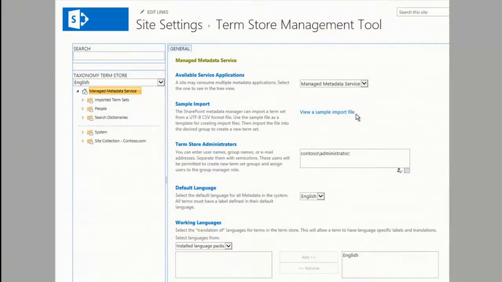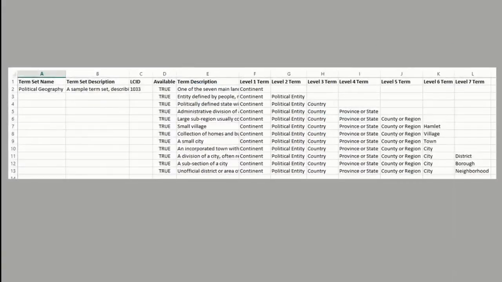All right, keep going. Term Store Management Tool. So you go to Term Store Management Tool, and there's a link there. If you click on the Manage Metadata Service, that's the default name of the term store. Basically, this will export a CSV file that you can edit in Excel and then import it back. Many people don't actually know about this feature. But this is what it looks like.